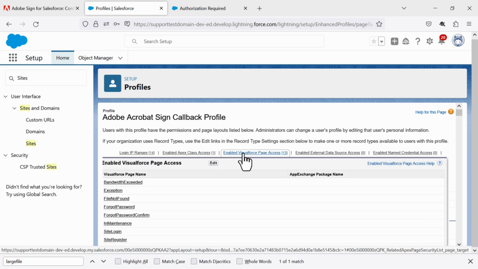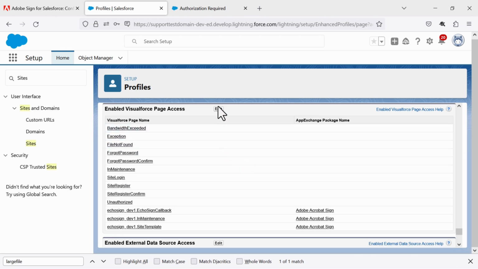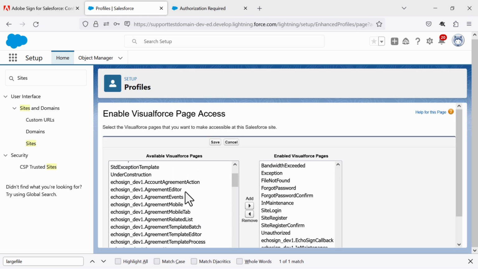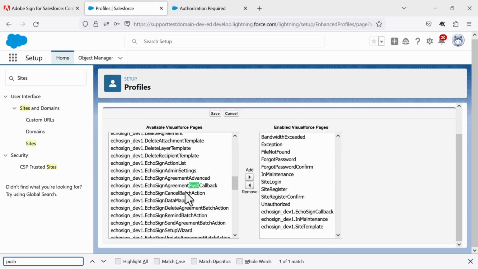Enabled Visualforce Page Access. Edit. Here, search with push callback. So you will see echosign_dev1 dot echosign agreement push callback.